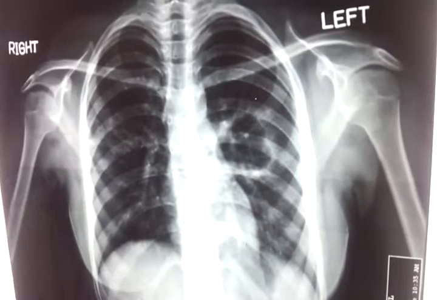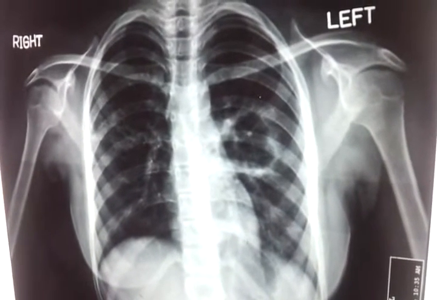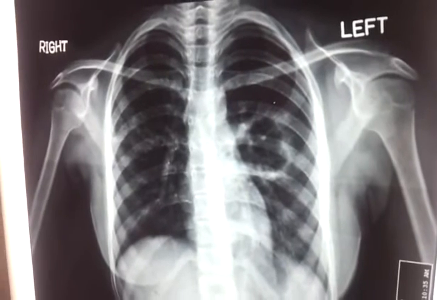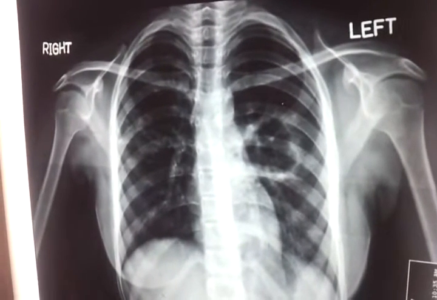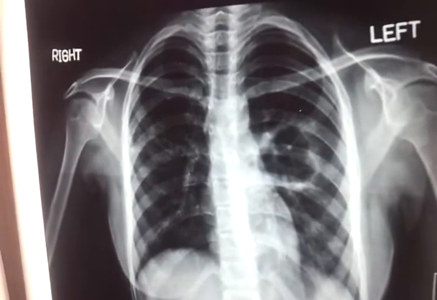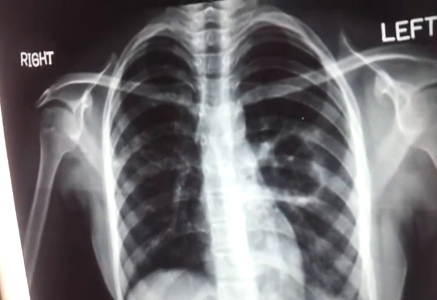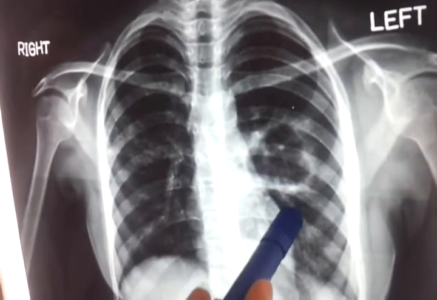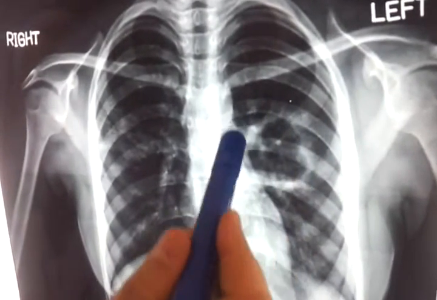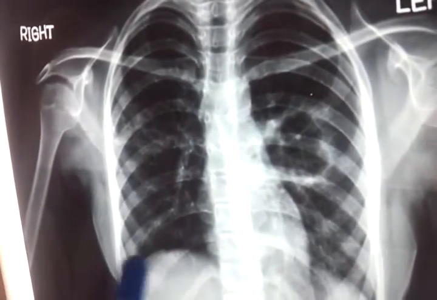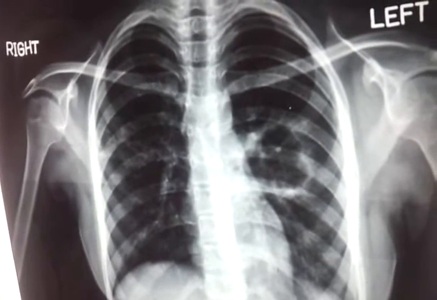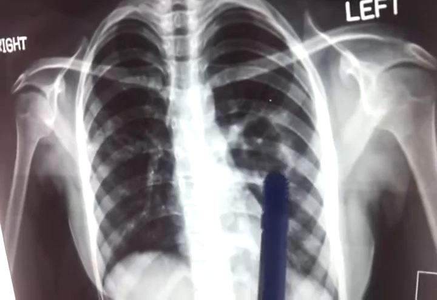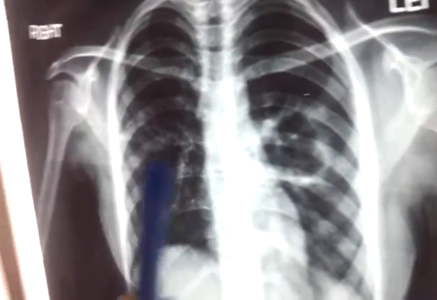Thick. This is the typical cavity of what? Of a tuberculous cavity. What is the differential diagnosis of this cavity? It might be a lung abscess. Yes, it might be a lung abscess, but usually with a lung abscess the patient is toxic and there is a fluid level there. In this patient there is no fluid level.